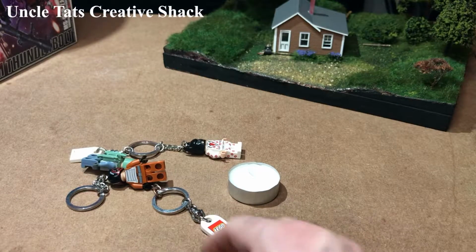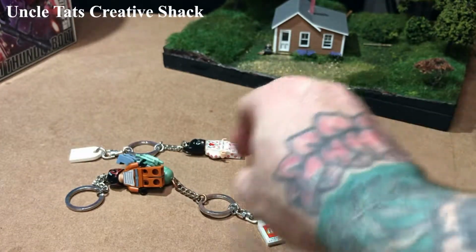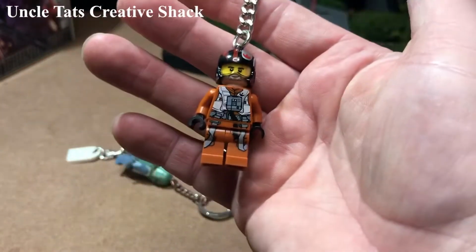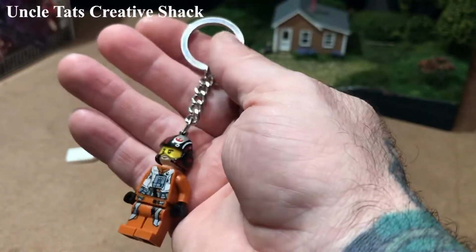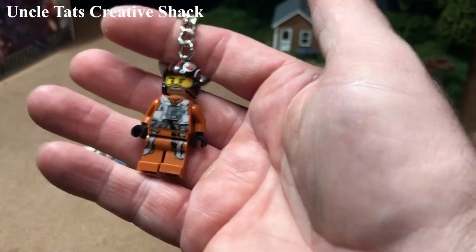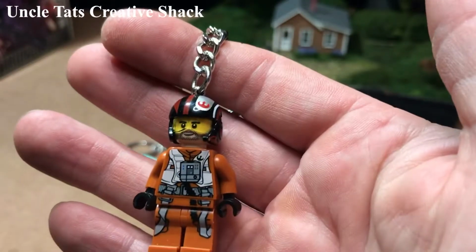So today, while scrolling through YouTube, I found a video that really caught my attention, and that's one of minifigures, Lego minifigure keychains. Now this particular person on YouTube was talking about how his son really loves the Lego minifigures, and he'd like to get more of them. But a little known fact about Lego is Lego does not sell individual minifigures. They don't.